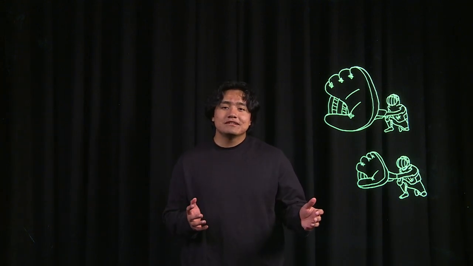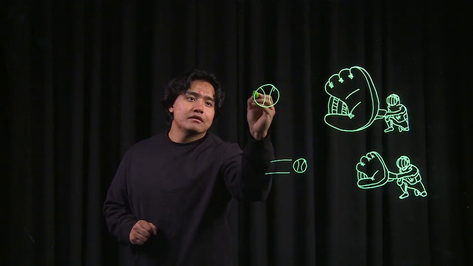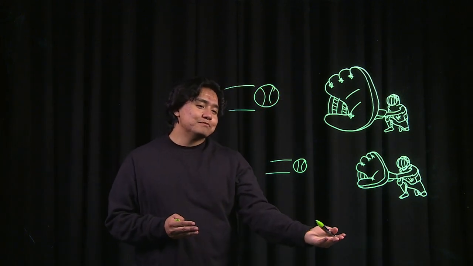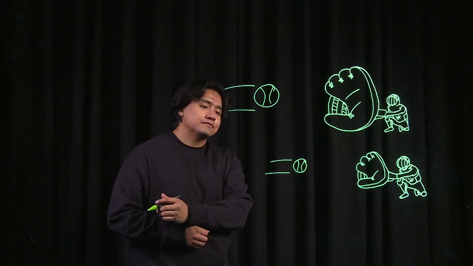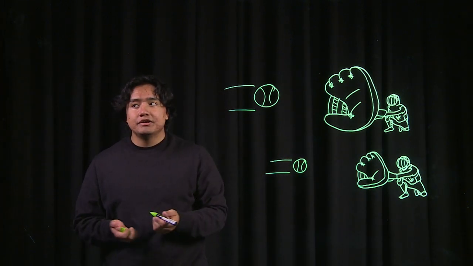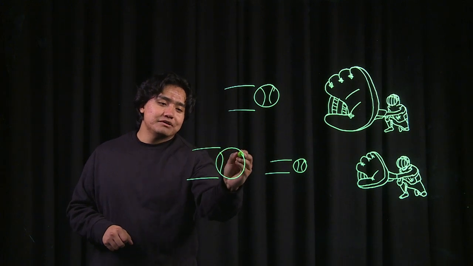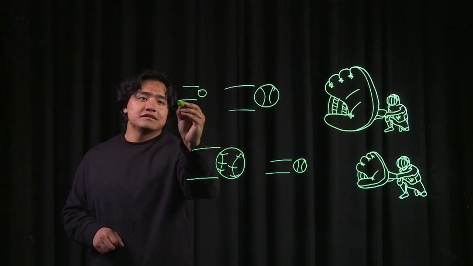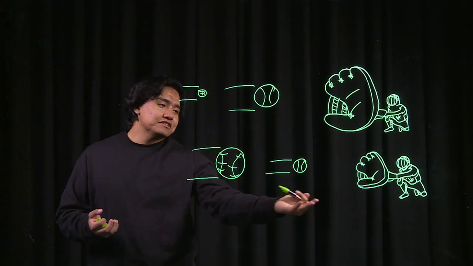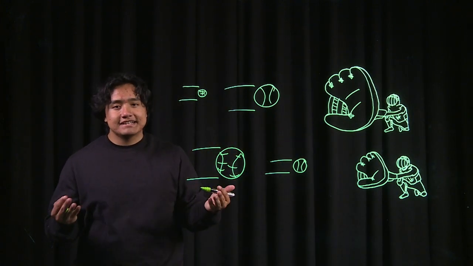So when you're programming and you want to keep track of different information, like numbers or words or characters, you need the right type of glove to catch that information. Let these gloves represent our variables and let these balls represent our information. The smaller glove is meant to catch the smaller ball, the bigger glove meant to catch the bigger ball, and that's kind of how variables work — you want to catch the right sized ball. If I try to switch this up and put the bigger ball in the smaller glove or vice versa, it might crush our catcher or slip past the glove. They're not meant to catch that ball.